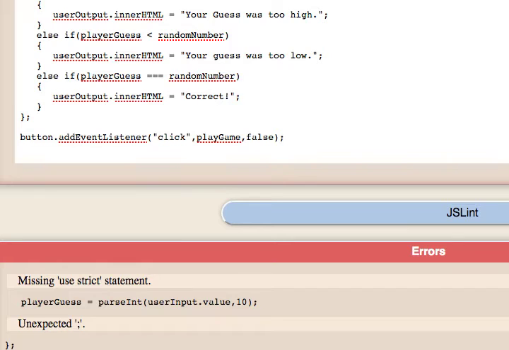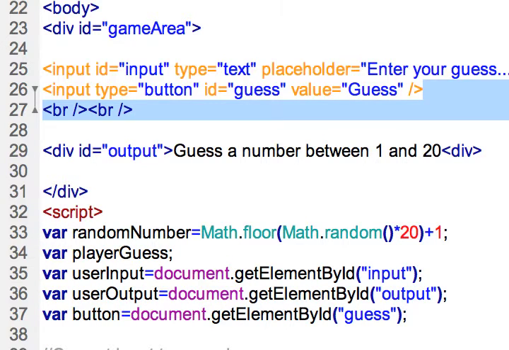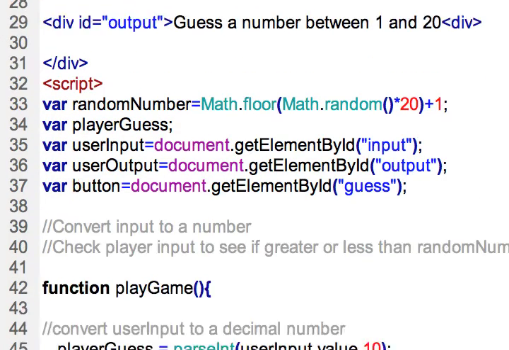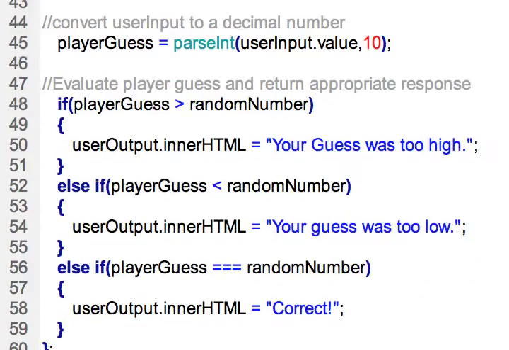So to do this, you can actually just copy that use strict statement, but the best thing to really do in this case is to actually just use that within your functions. So if we come in here and we'll just use it within our functions, then that should be very helpful. All functions need to have a use strict within them if you want to pass JS Lint. So I'm going to find my function.